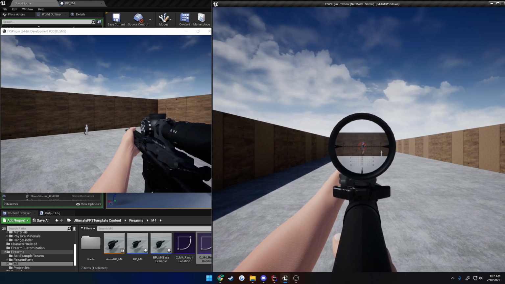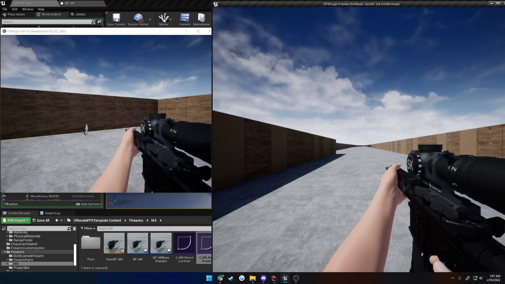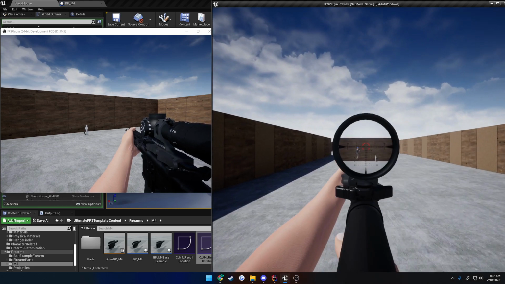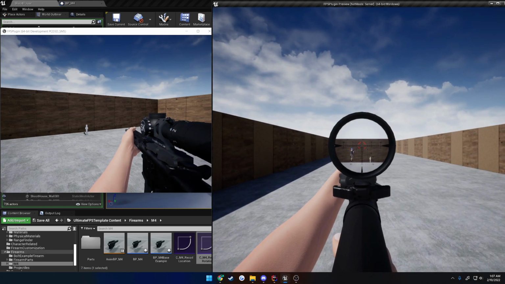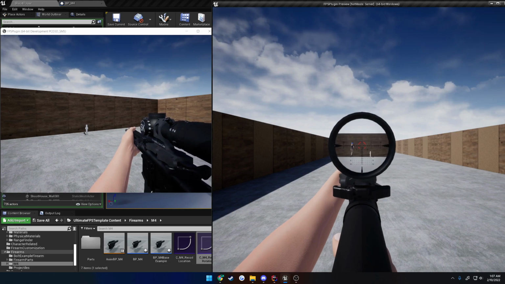Let me go ahead and steady my aim. He is roughly, I think, a little over 500 meters away, give or take. And what's going to happen is when I shoot on this client, there will be a speed of sound delay from when the client hears a shot. So if I shoot on the server, you'll hear it instantly. The client will hear it later. Just like so.